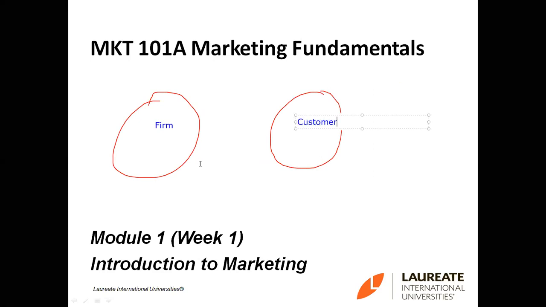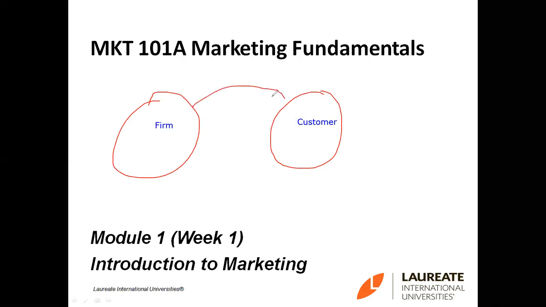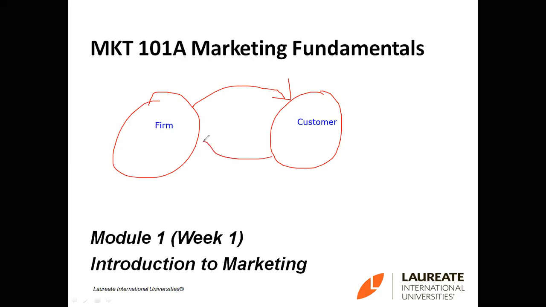Now, how do we interact with the customers? Well, the firm and the customers actually interact in what we call the exchange process. Right? Exchange process. So that is actually the keyword, or the essence of marketing, that we want to include in our explanation of marketing concepts. And how do we interact? How is the exchange process going?